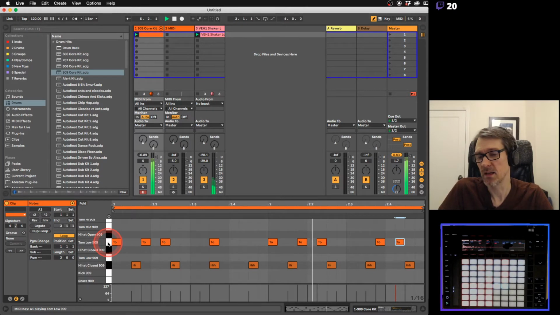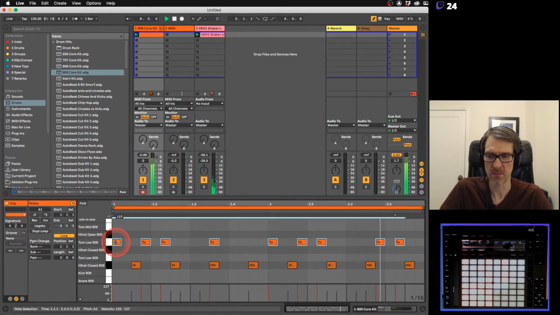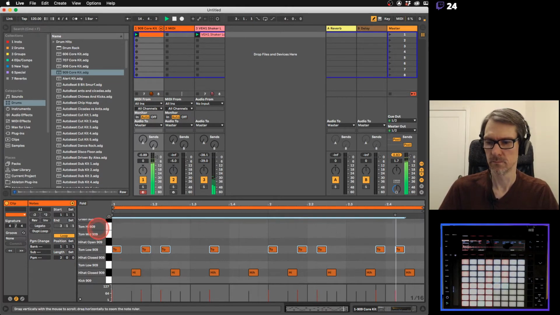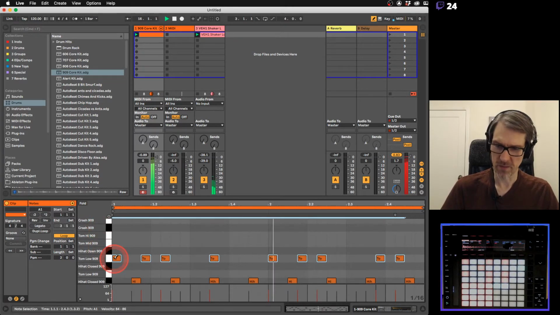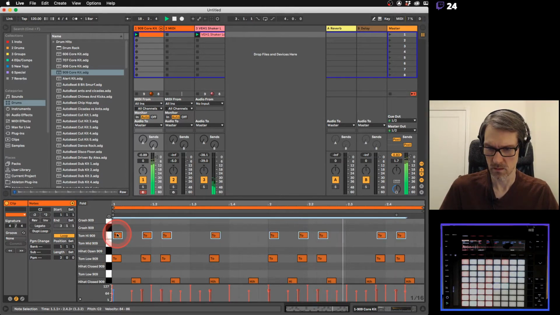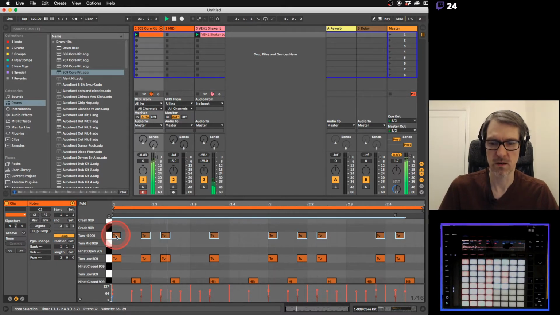Now what I can do is click on the piano roll here on the left-hand side and hold down my Command key to turn them down. I could even turn off my pencil tool. These are perfect fifths from each other.